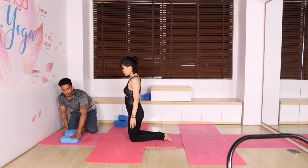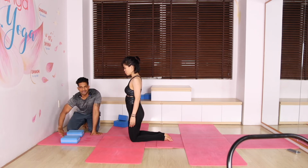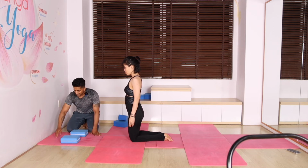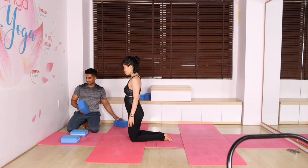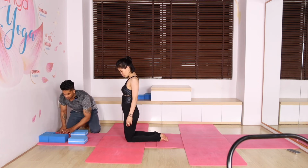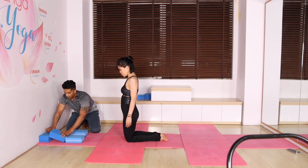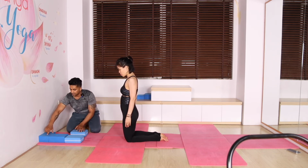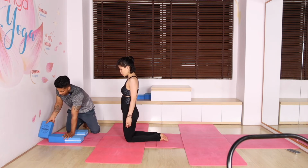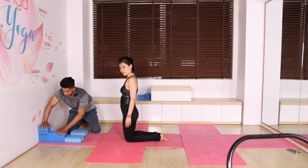You have to put your shoulder 3/4 of the block ahead. Okay, 3/4. Not in between, a little ahead. Okay, and there will be a gap of 1.5 blocks. This is my gap. One block is like this, half, and one block is this way, this much gap.